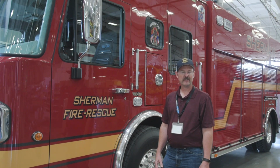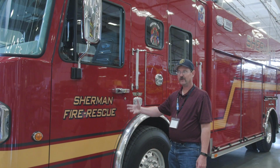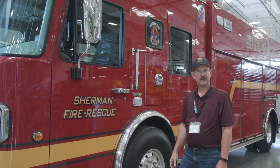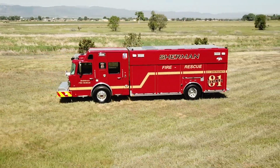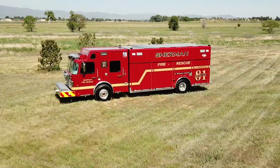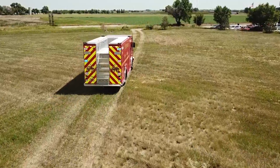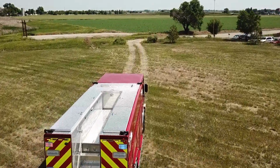Here at the SVI plant in Colorado, doing final inspection on our Metro Fire cell of a Metro Star Spartan chassis on an SVI Heavy Rescue body. It's the first heavy rescue for our department. We run rescue, primarily swiftwater, high angle, trench rescue, and confined space for our entire county. This truck is going to be able to condense 3 other vehicles into one.